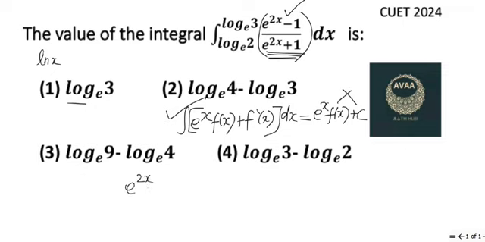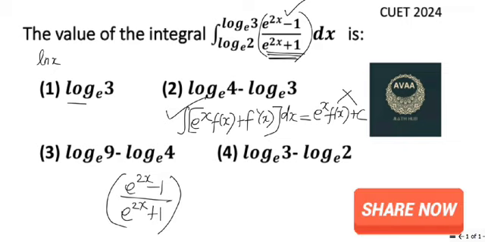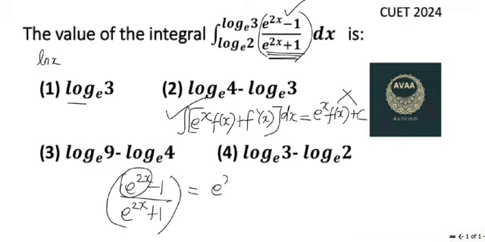So e power 2x minus 1 over e power 2x plus 1. Here e power 2x means 2 e power x is there, so we can factor out one e power x. Under e power x, we are going to write inside the bracket, here only 1 is there. That means a constant is there. In order to cancel it out, we are going to write the counterpart on the bottom, so that if we cancel them, it becomes 1. For that reason, we are writing e power x on the bottom.